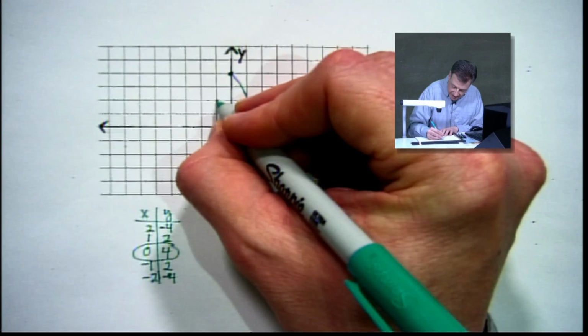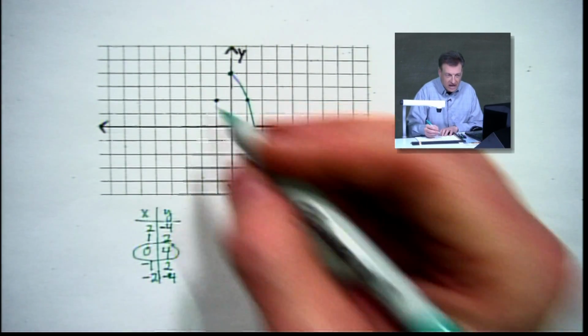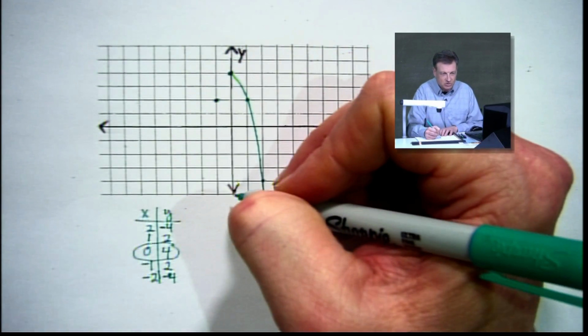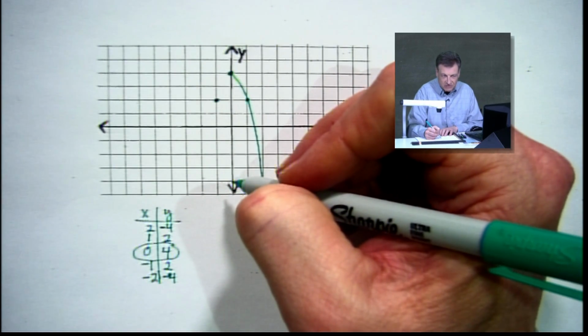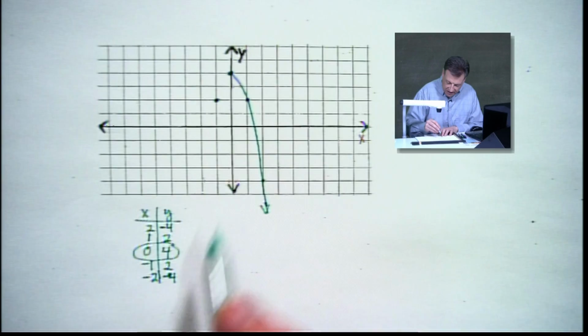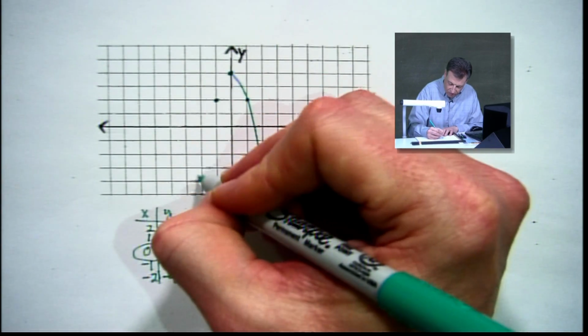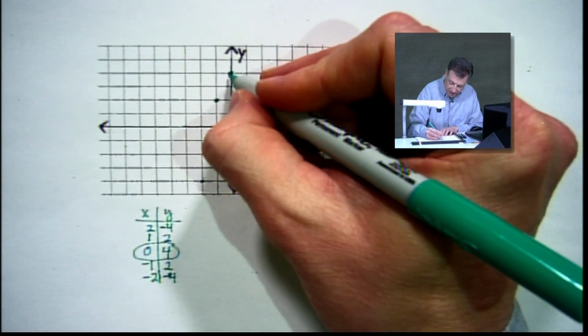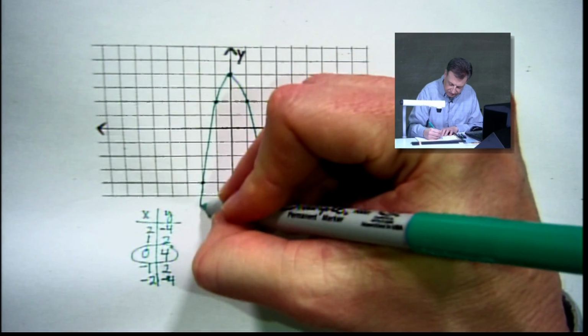Over here, we pick up the same points. Remember, they're mirror images. This is what we call the axis of symmetry, which in this case is x equals 0, also known as the y-axis. And here we go. We also got a (-2, -4) moment coming right at you here. So let's bring it down.